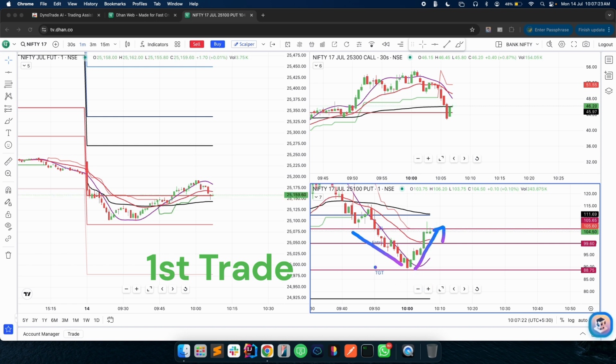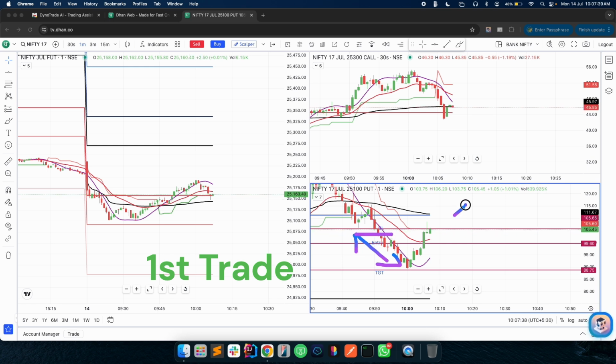So the takeaway from this is, whenever it reaches the 1:1 target, aggressively trail the SL. But yeah, the overall objective of this AI is to predict it properly, and then we can see whether we are able to make consistent profit or not, right? So this is a target one. I would say we made a profit here, but let's see about our next video.